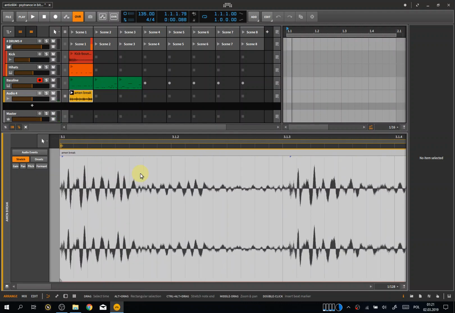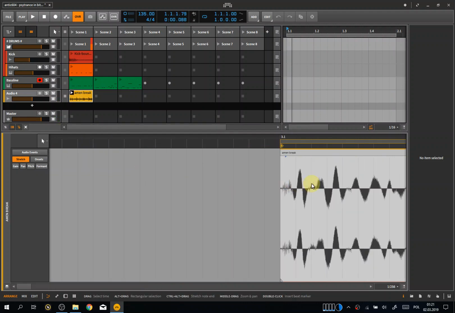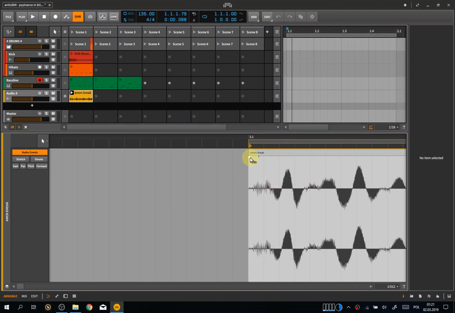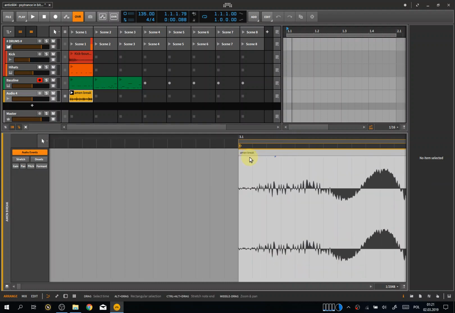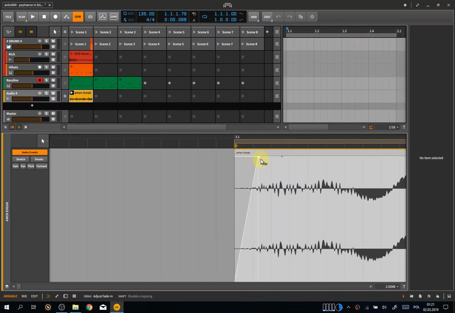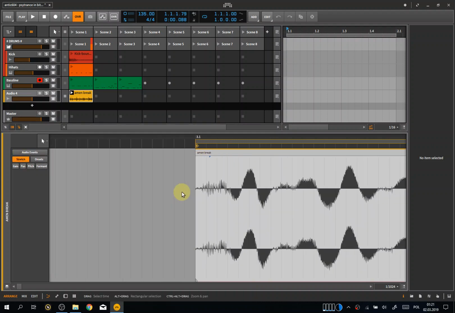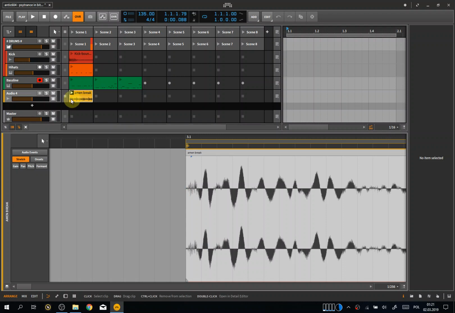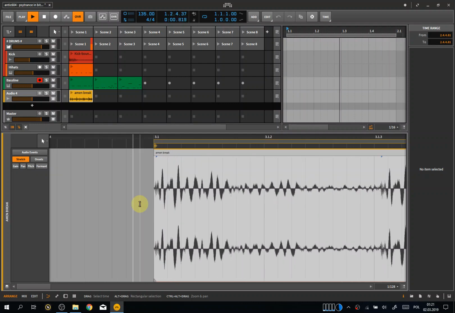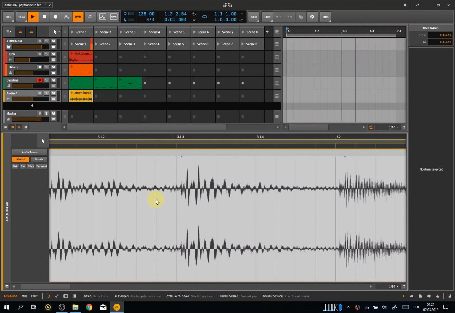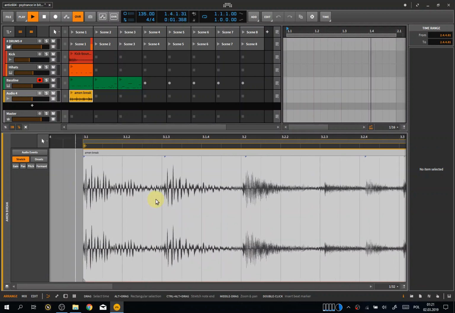Yeah, it's pretty good. I guess there isn't a lot of fade in. Oh, it's fine. Okay, so let's now take care of those other transients which are not on the grid.